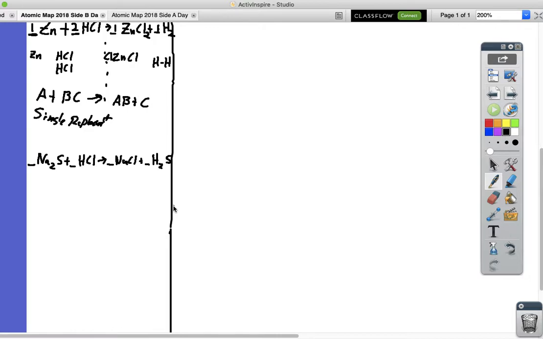Okay. So now, once again, using my tricks here, you can't change subscripts. So let's look at the subscripts that are doubled. So I know that I'm going to have 2 Nas on this side. So what do you think I'm going to need on the other side? 2 Nas. So I can put a 2 right here to start. Okay. Then I know I have 2 H's on this side, right? So you know I'm going to need 2 H's on this side. So let's see if that fixed our problem. Cool? All right, so I'm going to draw these out.